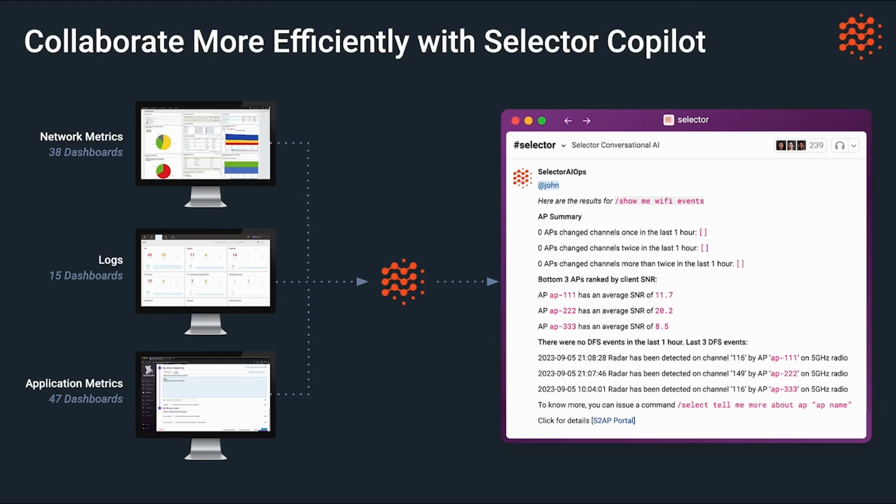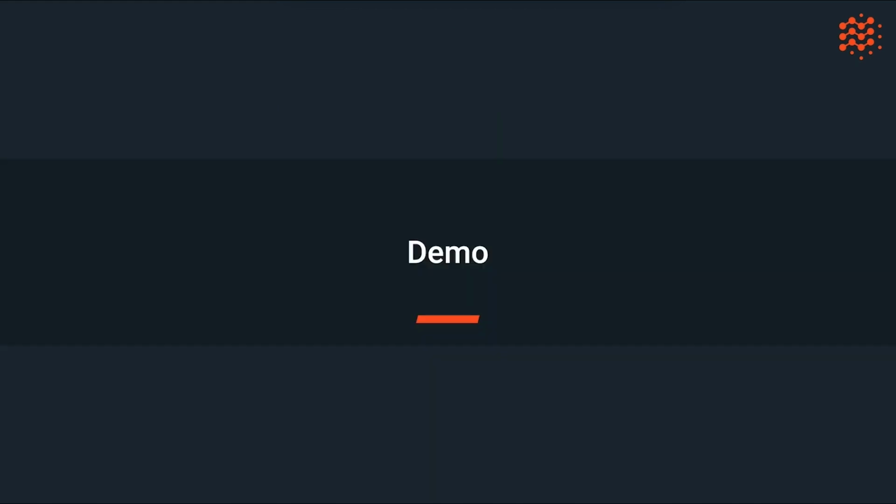And much, much more. Everyone on the team can run these queries, and the responses are easy for everyone on the team to understand. No more learning arcane query languages or learning different schemas in order to sort out which queries to write in order to answer your questions. I think that gives a pretty good overview of what we do here at Selector. Let's take a look at the platform in action with the demo from John.